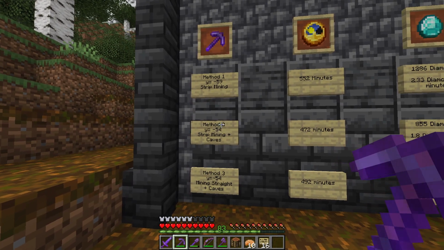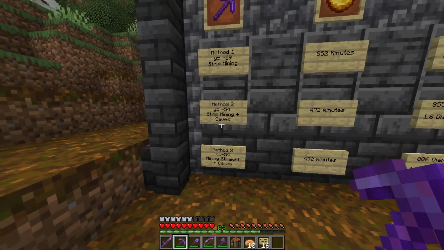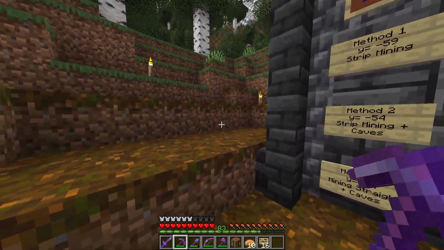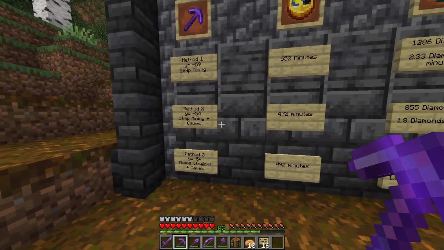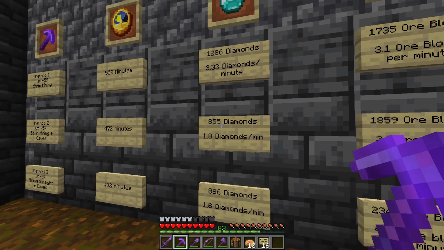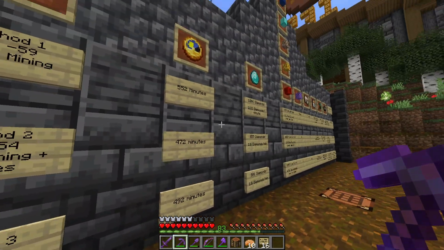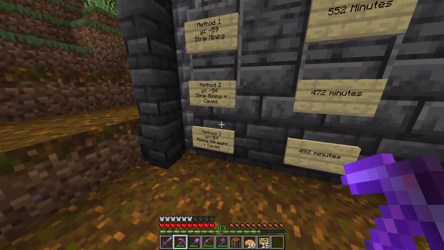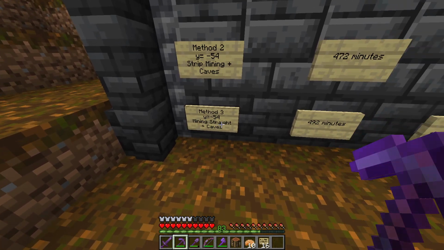Method 2 was minus 54 strip mining plus caving. So whenever we found a cave or heard a cave, we went there and sort of incorporated both methods of strip mining and caving. We did that for 472 minutes, and we ended up with 855 diamonds, which is 1.8 diamonds per minute, which is slightly less than method 1, as you'll notice. And then method 3, Y equals minus 54, mining straight plus caves.